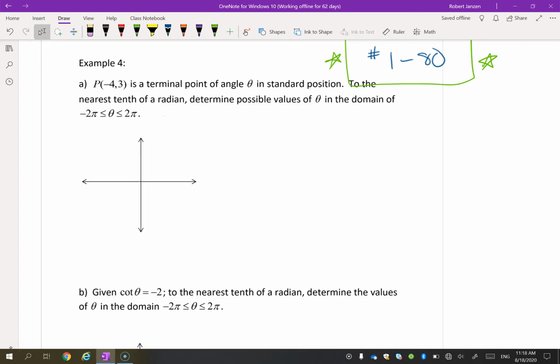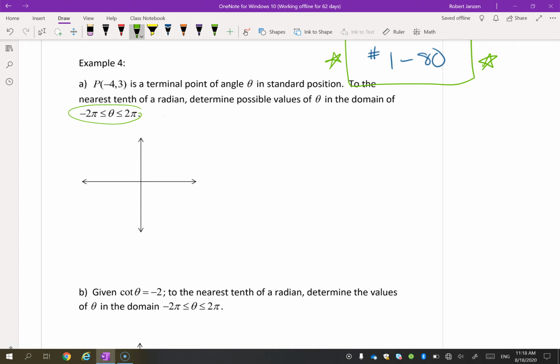Okay, example 4 from this lesson is something that you've seen last year, except now it's going to be in a radian question instead of a degree question. And this makes it quite a bit more difficult because in our heads we have a tougher time understanding how big a radian is. In fact, what does this even mean?